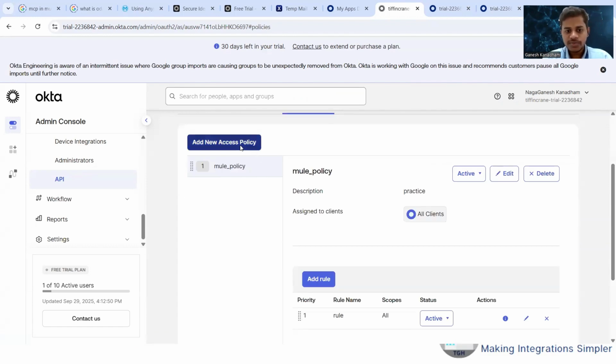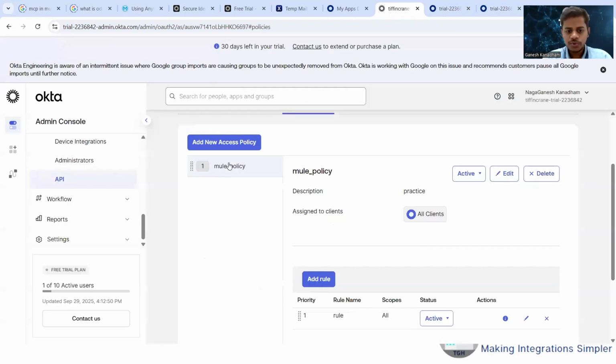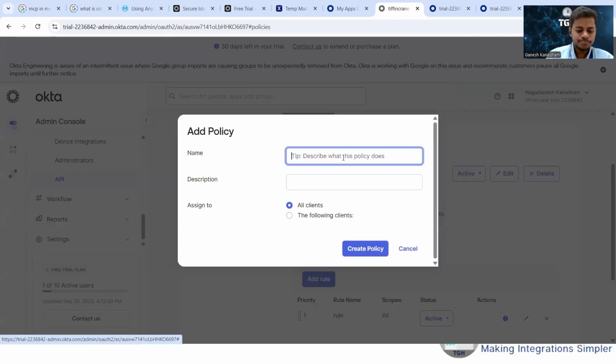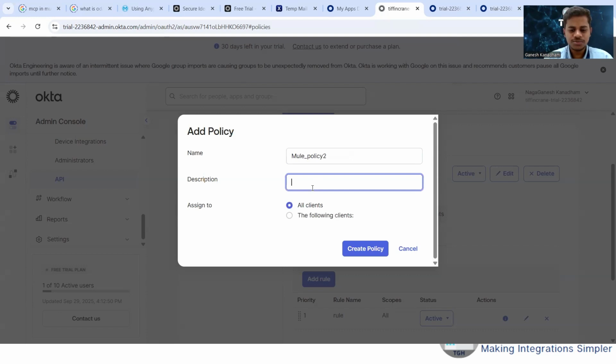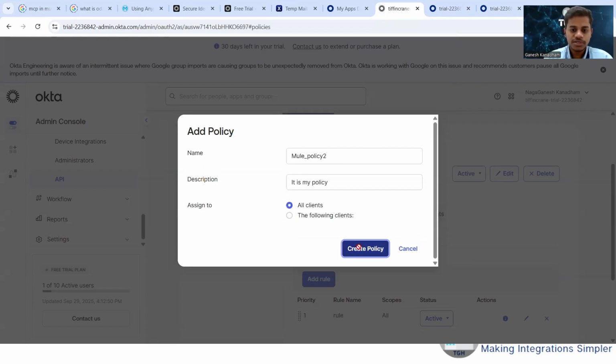Here, create new. I already created one, so that's why it is there. I'll create the Mule policy again. Give some description. If you want, we can assign only the following clients, but I want to assign all clients now. Create the policy.